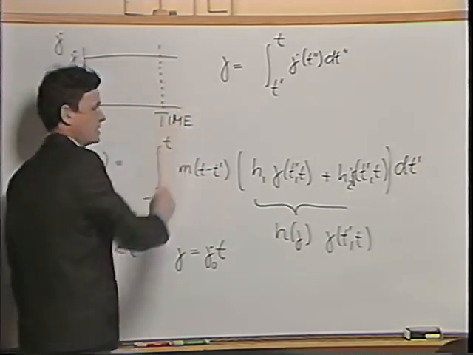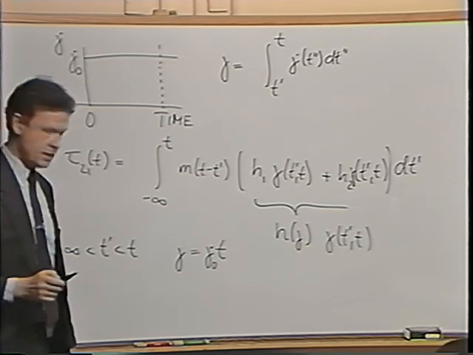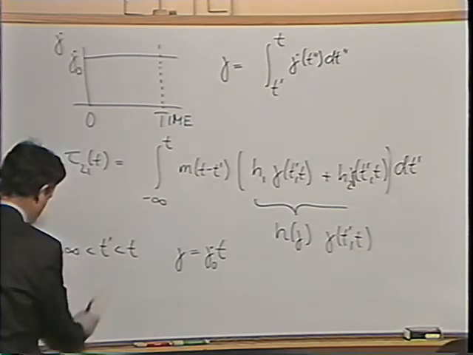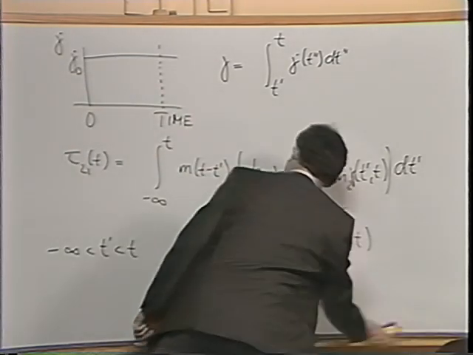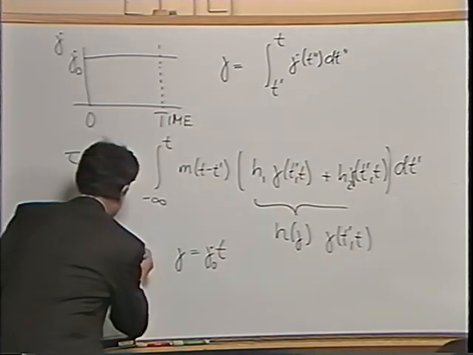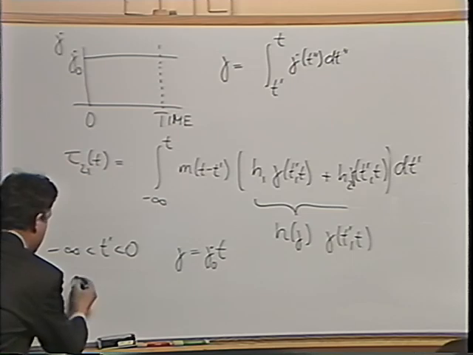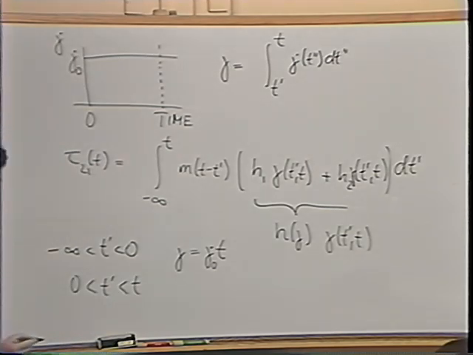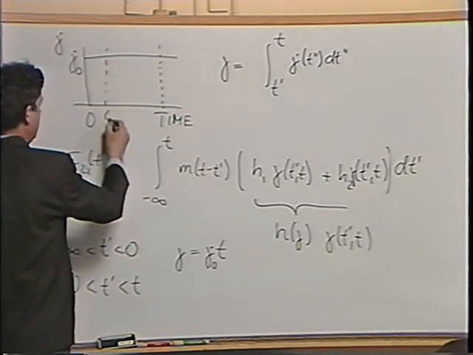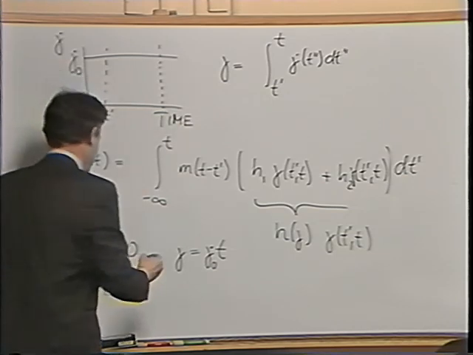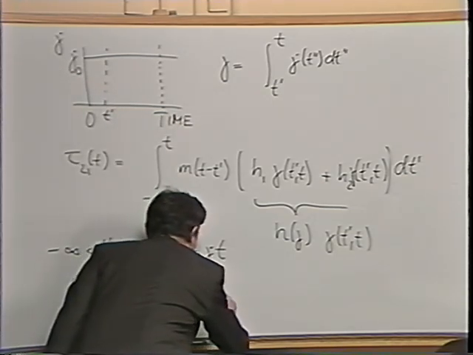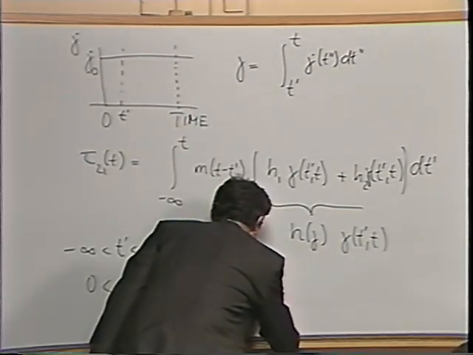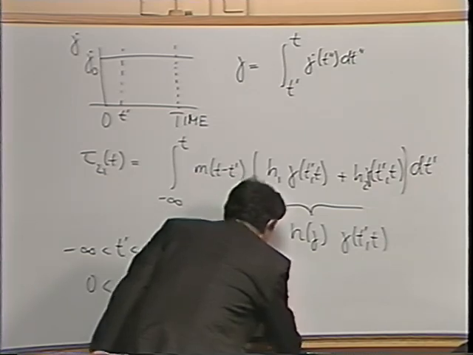So the strain is just the constant shear rate which we are imposing times the total time of the experiment. We really want to calculate the stress at some time out here. And this is the rest period, and the flow period, wait a minute, the rest period is here up to time 0. And the flow period is the time between 0 and the instantaneous time. t prime would be some time here, to the current time t. And the strain in this case is equal to the constant shear rate times the time interval, this is t minus t prime.